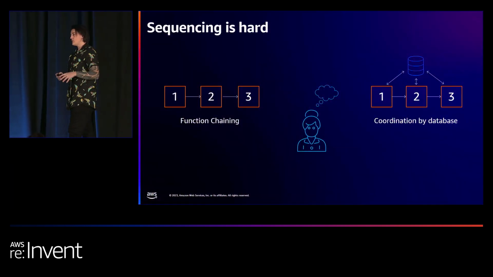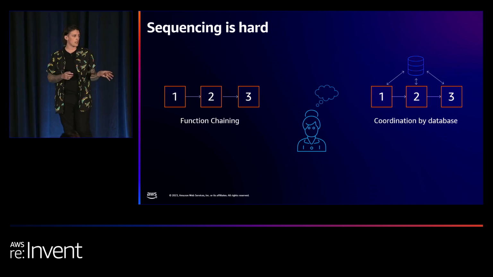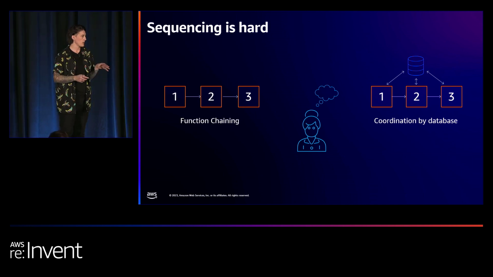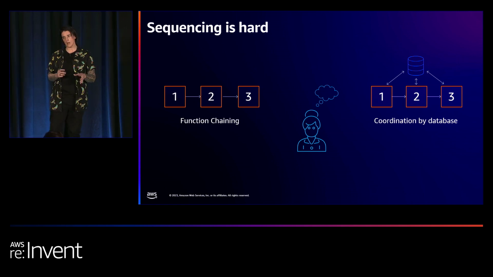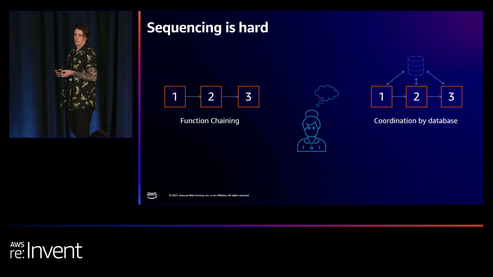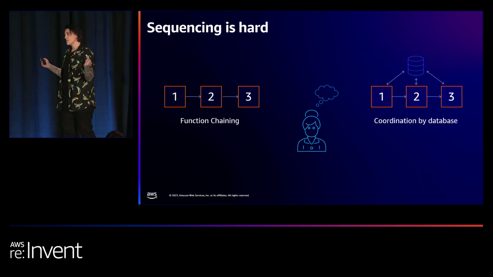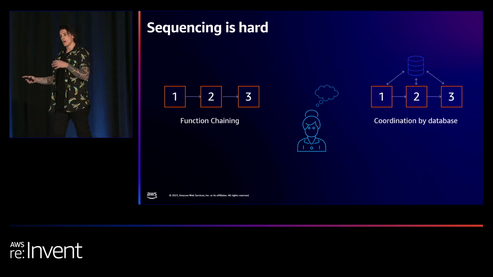And to do that, you need to coordinate these services. They need to be able to communicate to each other in a reliable and an understandable way. And depending upon your business process, these can exhibit different patterns. So sometimes things can happen sequentially, where one thing happens and then another.